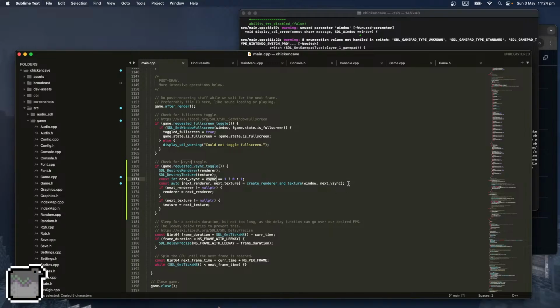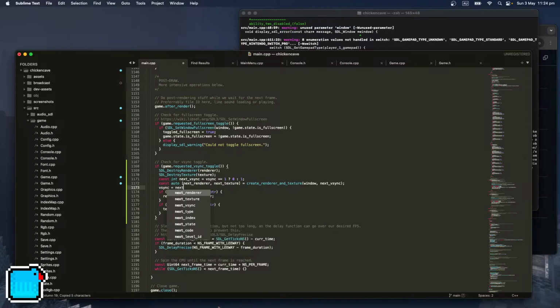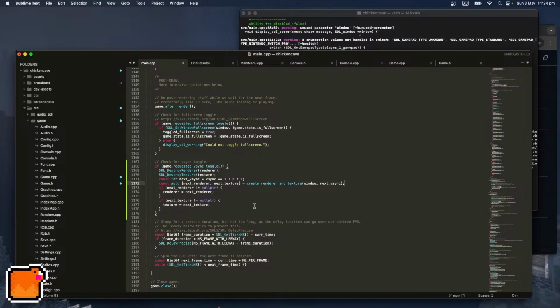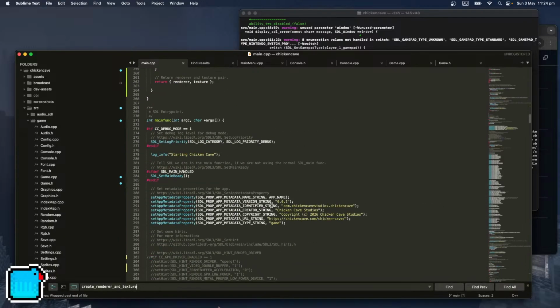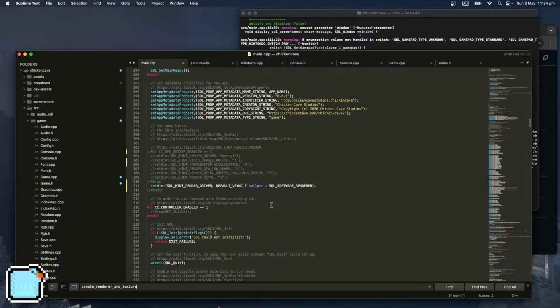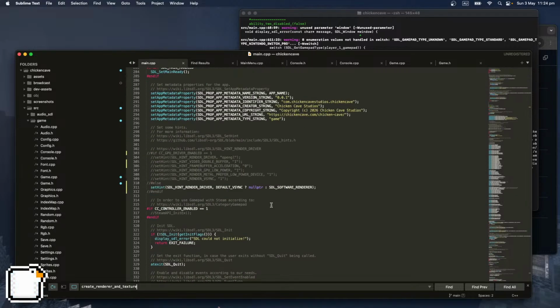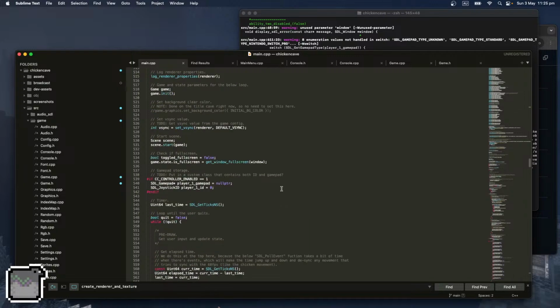So next vsync may have actually worked then. Vsync was next vsync, create render and texture, and I'll just log the renderer properties.